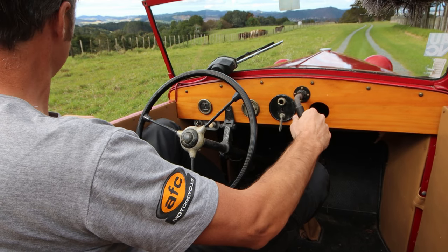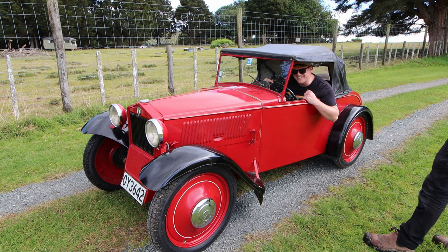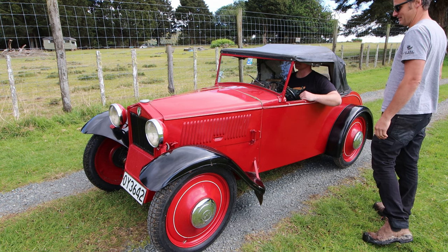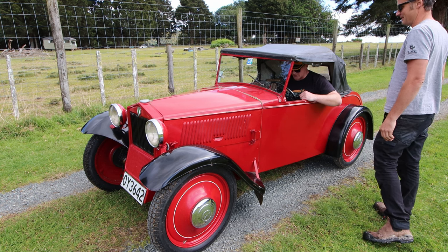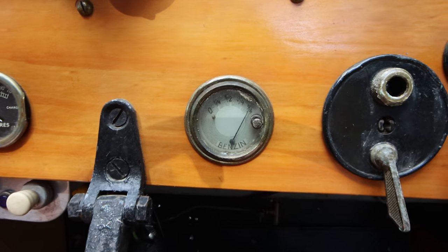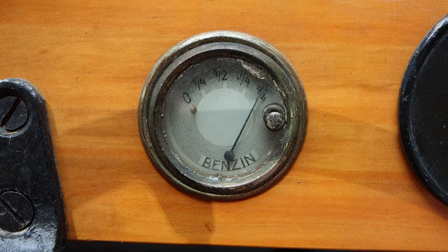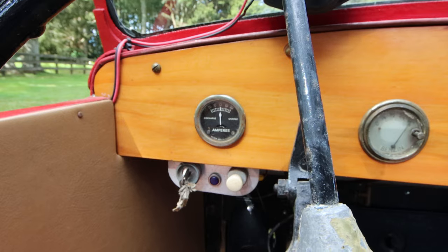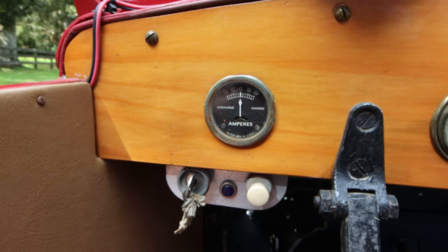Anyway, back to the car itself — let's check this thing out. Remember, this is a wooden body, transverse, front-wheel-drive two-stroke from 1931. Let's check out the dash. This isn't entirely original. It's got an amp meter, a wonderful benzene gauge which I absolutely adore. And the original ignition is no longer in use — it's meant to be right there in the middle, but it's been replaced with a different one under the dash itself.